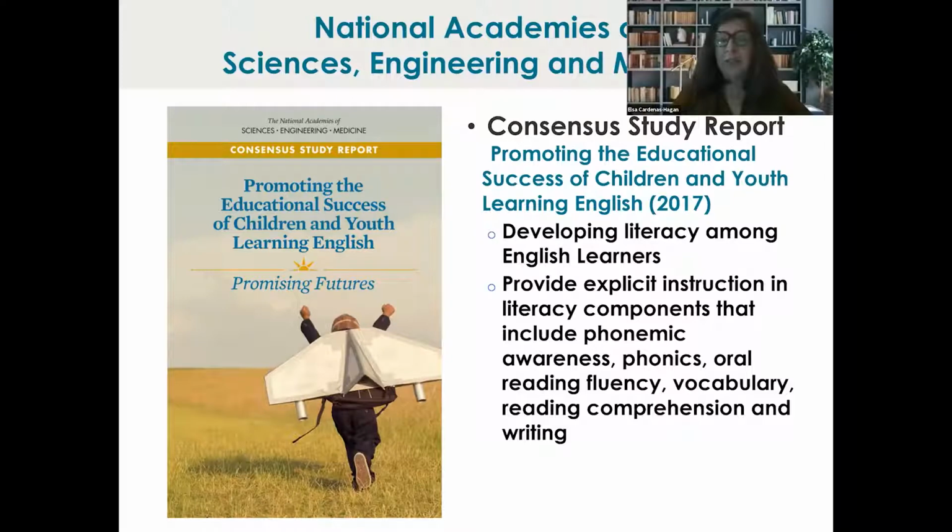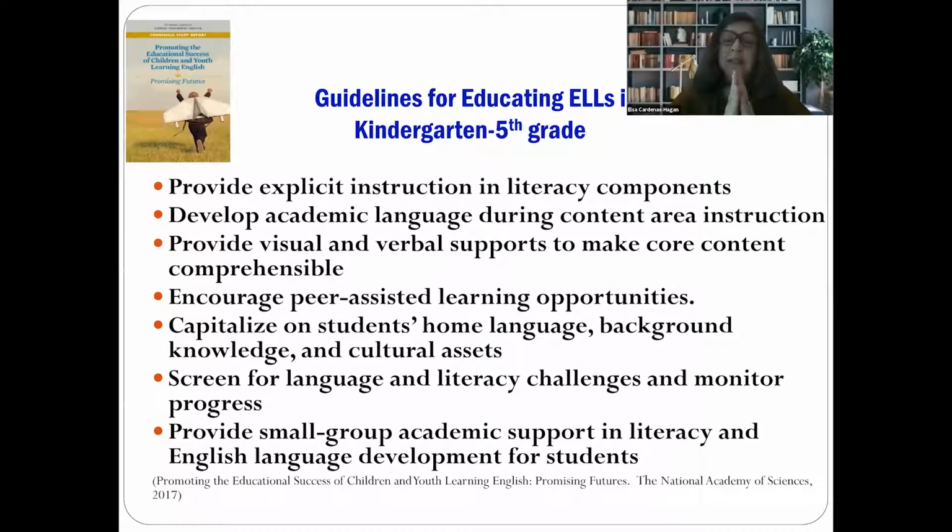But getting more specific, within this report, it really specified, once again, developing academic language during the content area instruction. Look familiar to the IES practice guide? Provide explicit instruction in literacy components. Looks familiar with the National Reading Panel and the National Literacy Panel report on language minority children and youth? Looks familiar, huh? And it added, really making sure that for these students, we're providing a lot of visuals and visual supports and verbal supports to make that core content comprehensible.